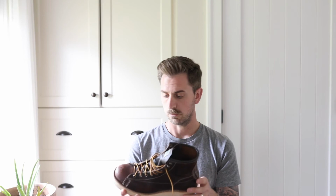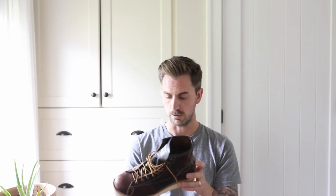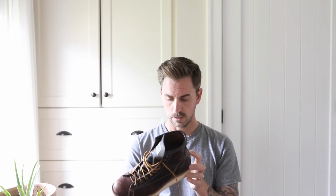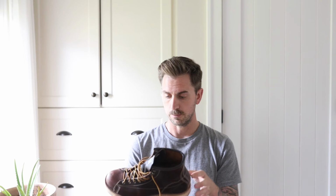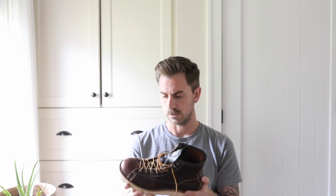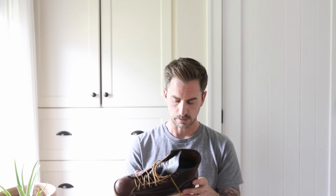It has also, as I've worn them, gone away on certain parts of the boot, as the leather has just kind of flexed as I've been wearing them. It's naturally kind of worked itself out. So I don't think that they're going to be there forever. They are very surface level. So as I wear them, and probably the first time I do a big clean and condition, I bet you 99% of those marks aren't going to be there anymore. But I did want to point that out because it is something that I had noticed.